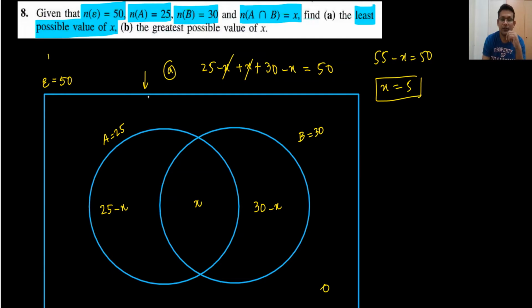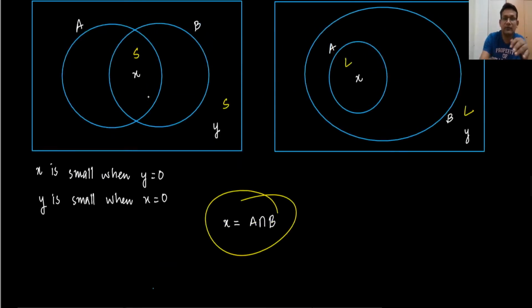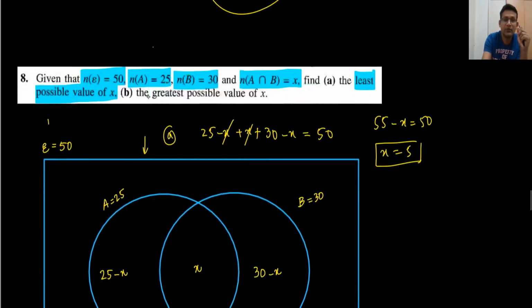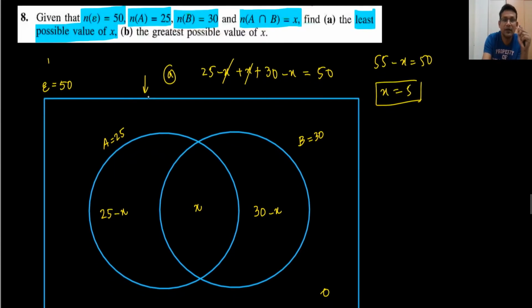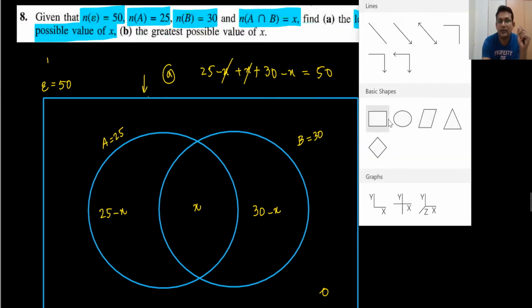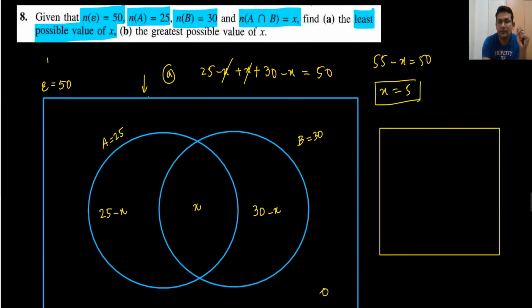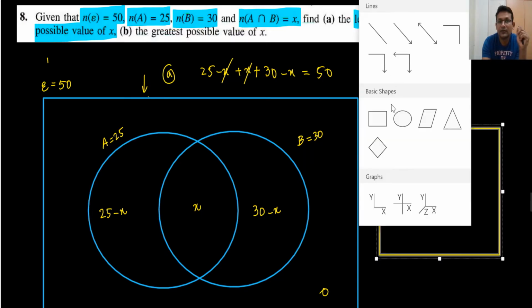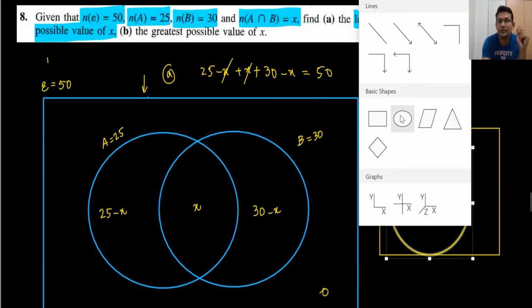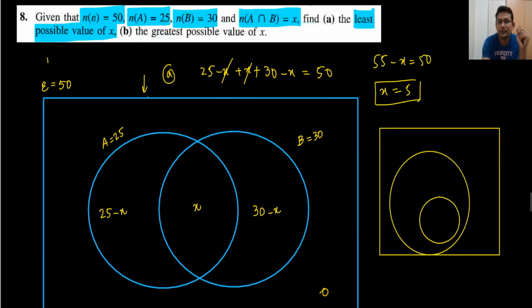Now, what about the largest value? I told you for the largest value, we have this diagram. This diagram is for the largest value. So if this diagram is for the largest value and I want to find the largest value for this part, I have to draw another diagram here. The diagram is like here, and I have to draw two circles, one big circle, and second is the small circle. Okay, now this is the diagram.